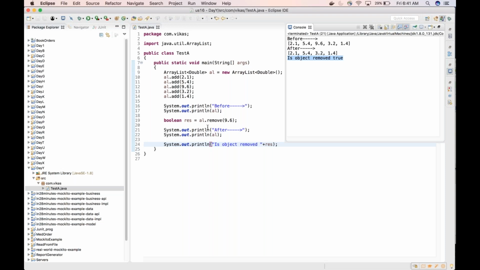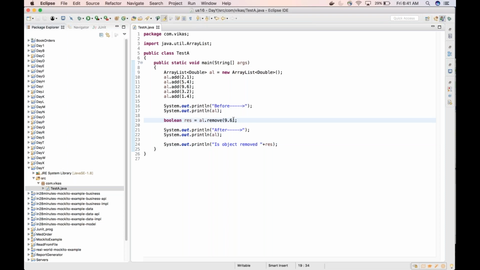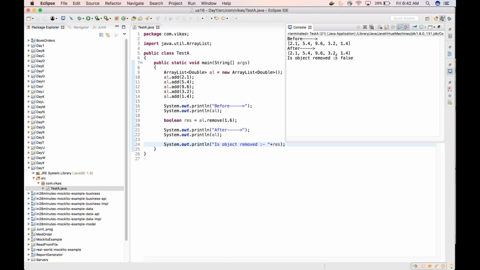Okay, why? Because there is 9.6. Now I will give something like 1.6. Is there any 1.6 object? See, it is telling false. Why? Because there is no 1.6 object. So we have two remove methods.